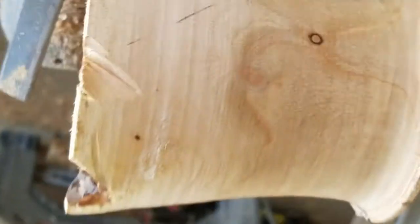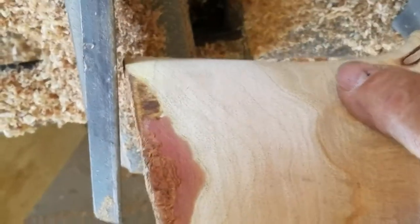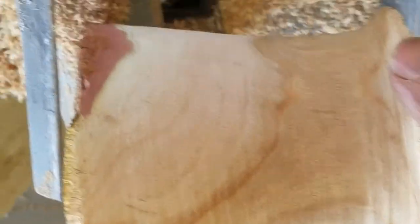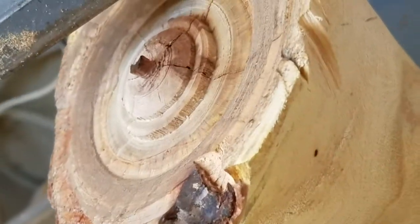All right. This is what the outside looks like. Okay. A bit of bark left. Okay. It's the outside. Gonna be pretty cool when it's finished. That's where we're at in the inside. This is some hard wood. Not sure what it is.